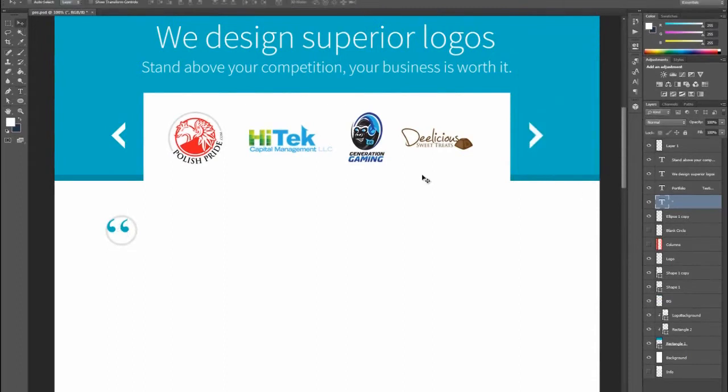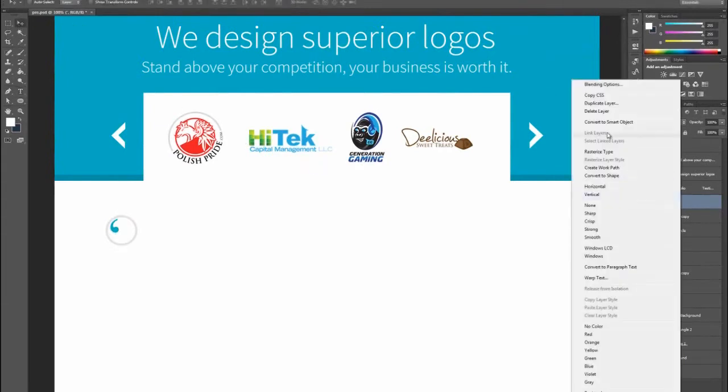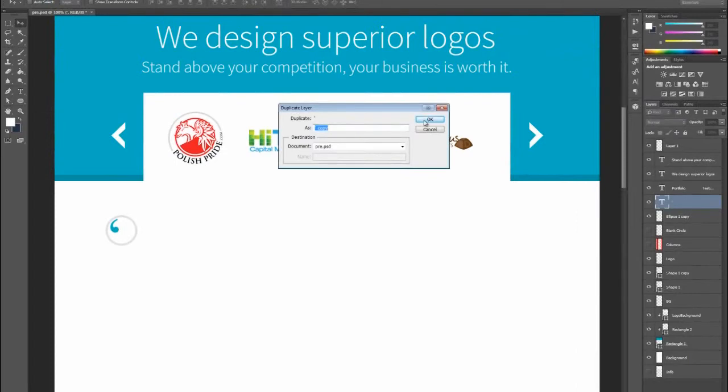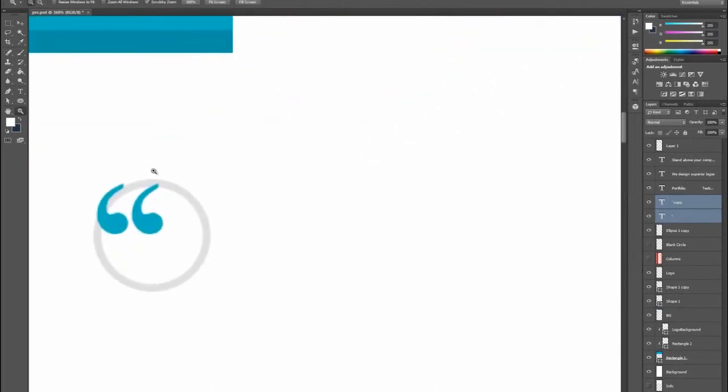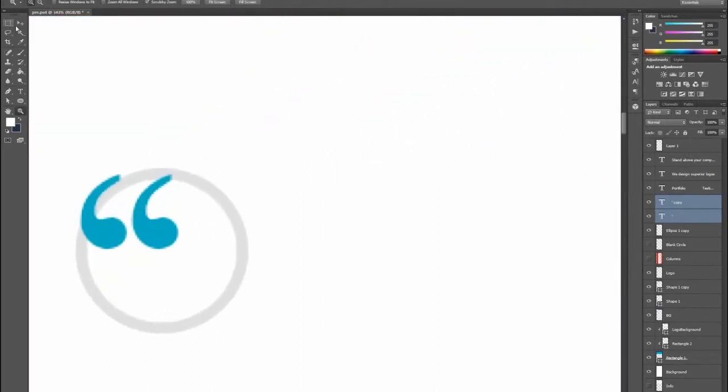And what we'll just do is I'm going to delete this and make it a single quote actually. Duplicate it. And then I will just move this over so I can position exactly where I want it. All right, and then I will take both of these and we're going to move them up just right around here. And then I'm going to zoom up.